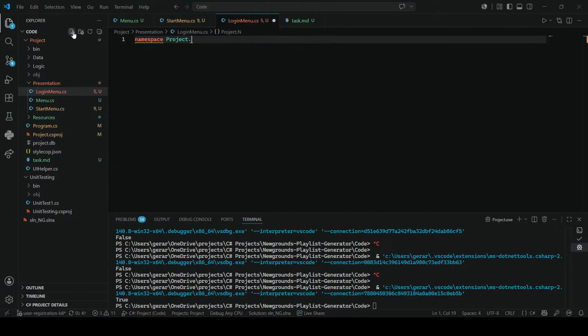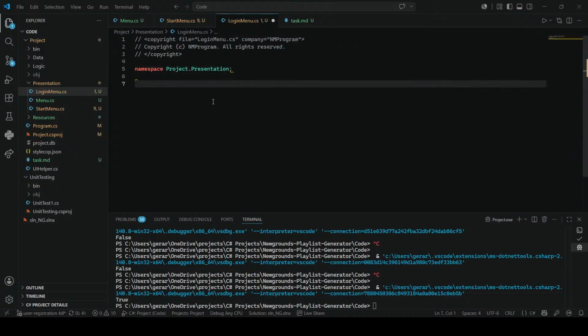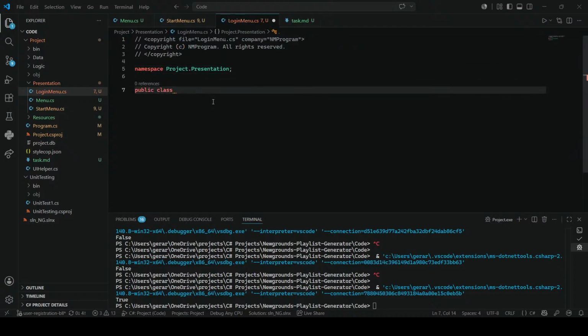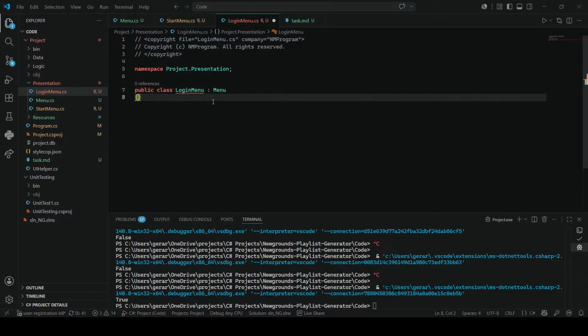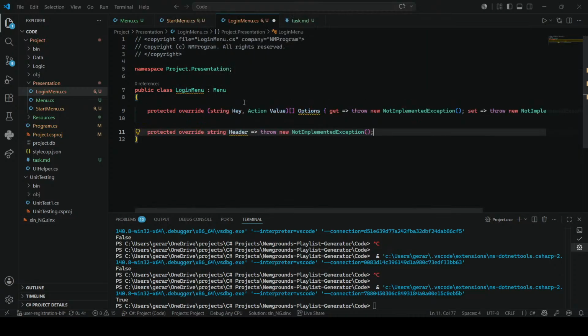Project presentation. What was it called? Login menu, which inherits from menu. Look at that. Implement abstract class.